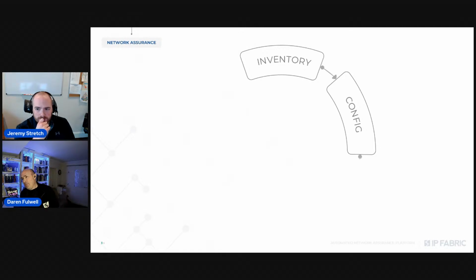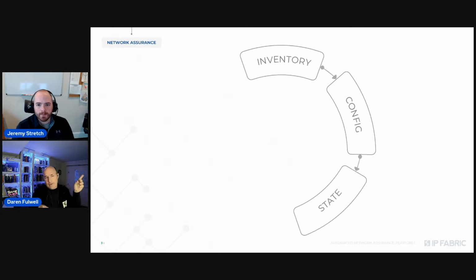Now, one of the other interesting points is that a config is that intended state, and this all sounds familiar, right? Because NetBox is the intended state for your network automation, so a config file on a device is the intended state for that device. There's always the operational state of that device, which doesn't necessarily reflect what's in the config, because a network is a distributed system. It's lots of things talking to each other, and things can have unintended consequences. So you want to see the effect of that configuration on a device, and whether it's what I expect it to be, given the other influences surrounding that device.